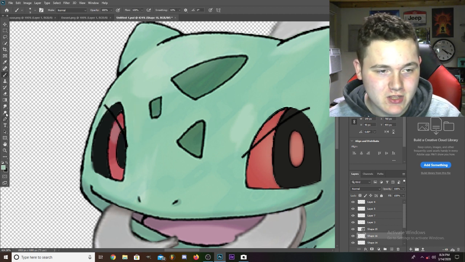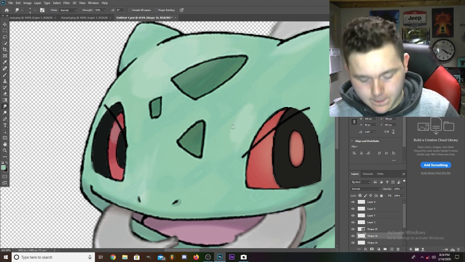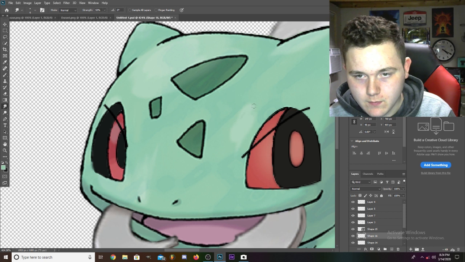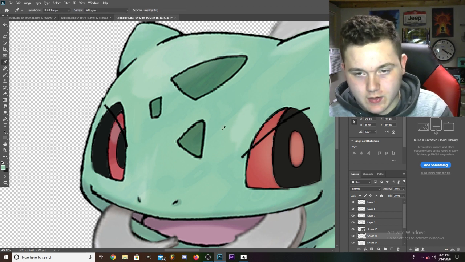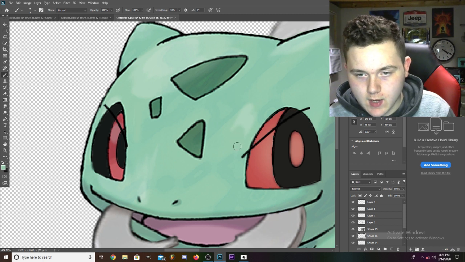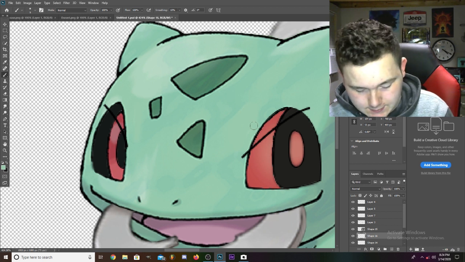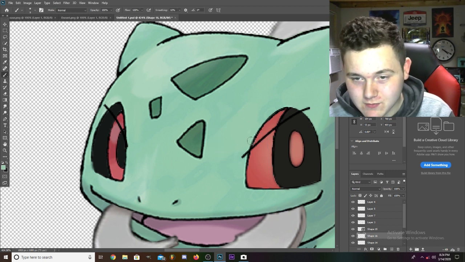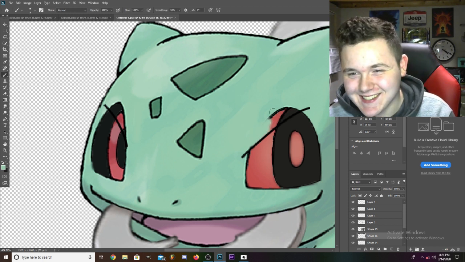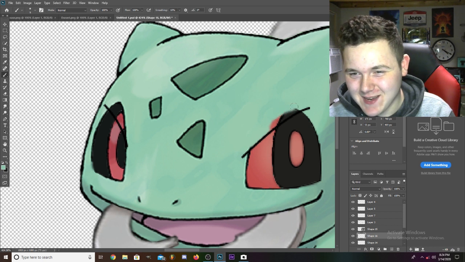Okay, so let's smudge those boys a bit. Actually, no, hold up. No, that's not what I wanted to do. Alright, so... There we go, that looks better. Let's use that color. So now, let's just... Hope this doesn't blow up in my face. Oh, yes, my child.